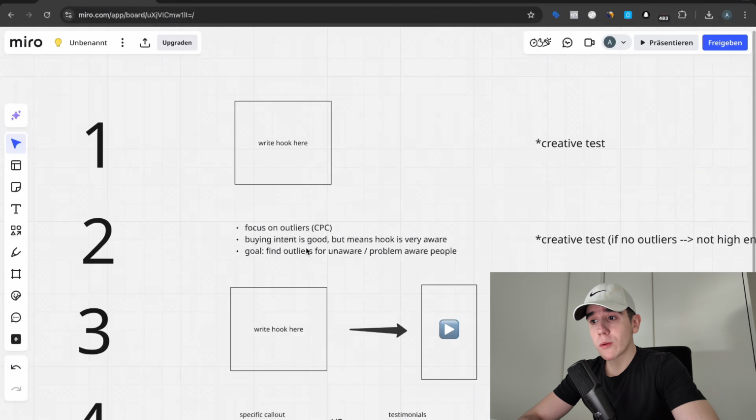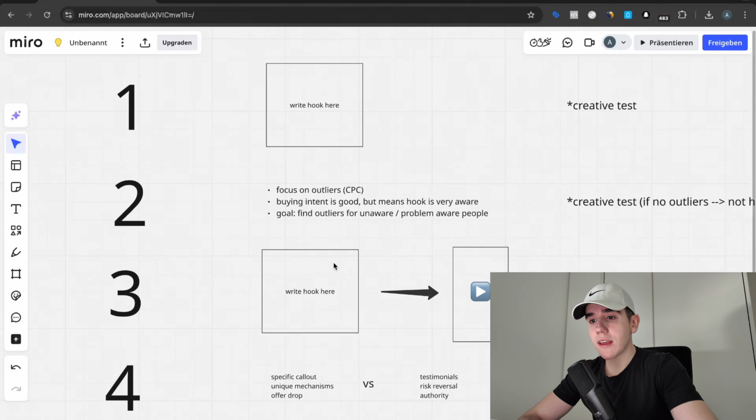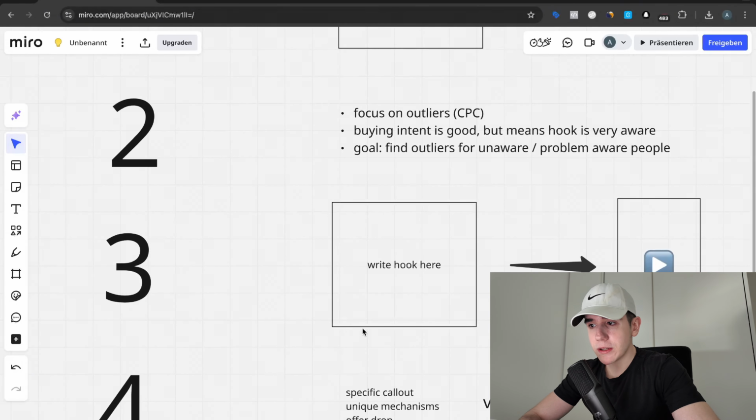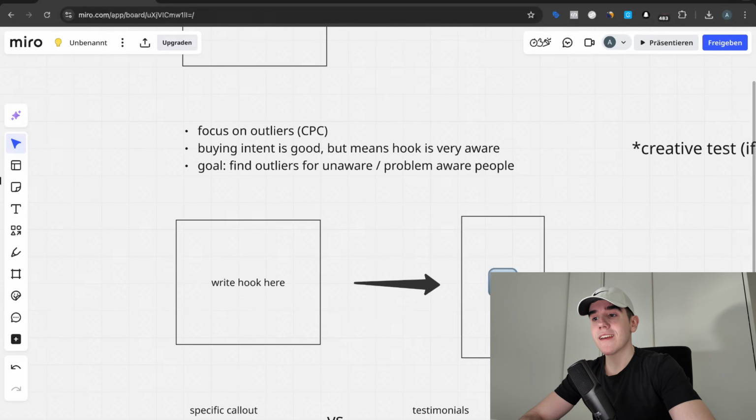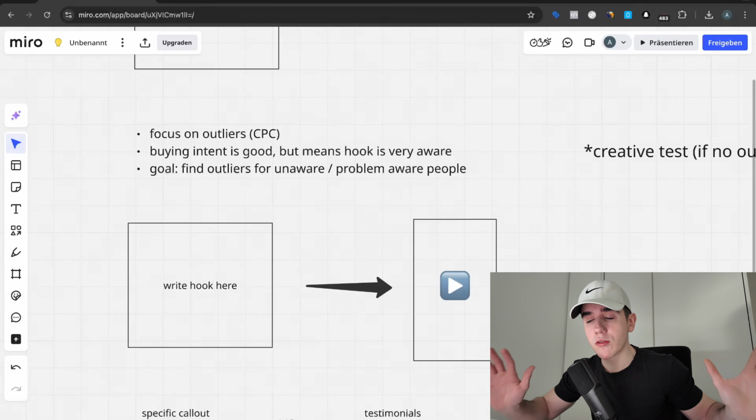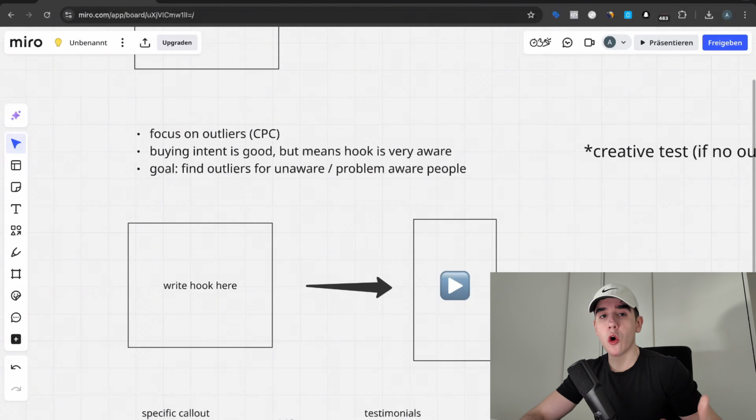Okay, so once we have some outliers, the only thing that we're going to do is take that image ad and just turn it into a video ad. So we're actually going to now test visual hooks, right? And I'm talking mostly about hooks in this video. Why? Because the hook is 80% of your success. If your ad has a terrible hook, a bad hook rate, it's not going to scale. Okay, as simple as that. And if it has a great hook and everything else is terrible, it's still going to work.